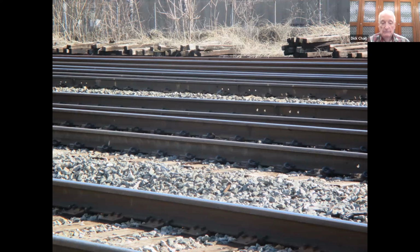If you look at the tracks, and I probably did something I shouldn't have done here, but I did get a picture of this interlocking. It's hard to see these rails if you look at it from a side view, but they are interlocking, and this is the CSX line. That's why the basic map that I showed you just before this is important, because it shows you a little bit more clearly where these tracks interlock.